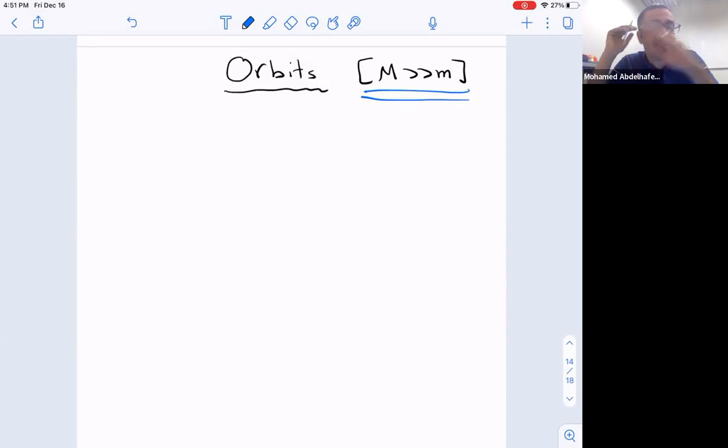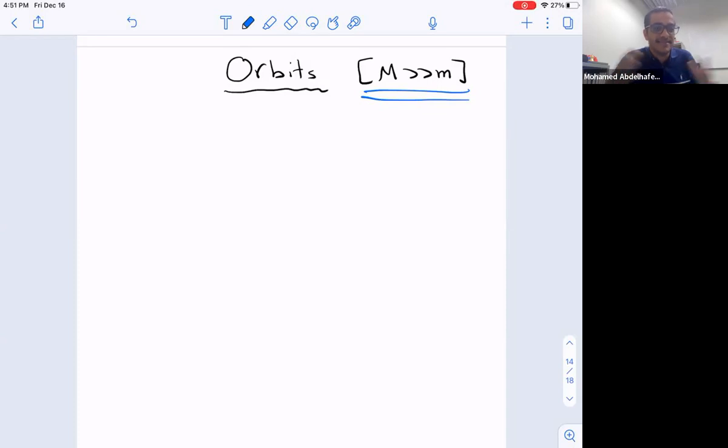This limit makes it much easier for us because if you remember, we did the Kepler problem in class. We talked about the reduced mass of the system. It was a complicated kind of analysis because if the two masses that are orbiting around each other are comparable in mass, both of them are going to spin. But if you assume that the mass at the center is much heavier, like the sun is much heavier than the Earth, then basically you can ignore the motion of the sun.